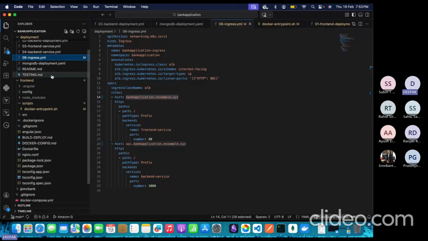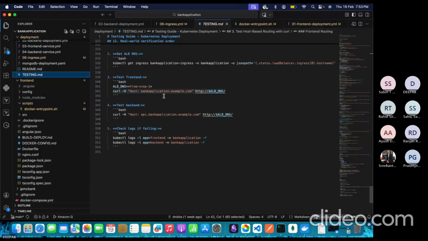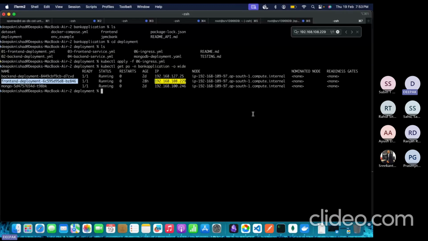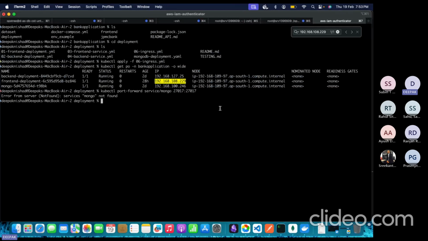You need to port forward it. The database is deployed as a pod, so I want to make it port forward. What Mongo service? Port forward service.